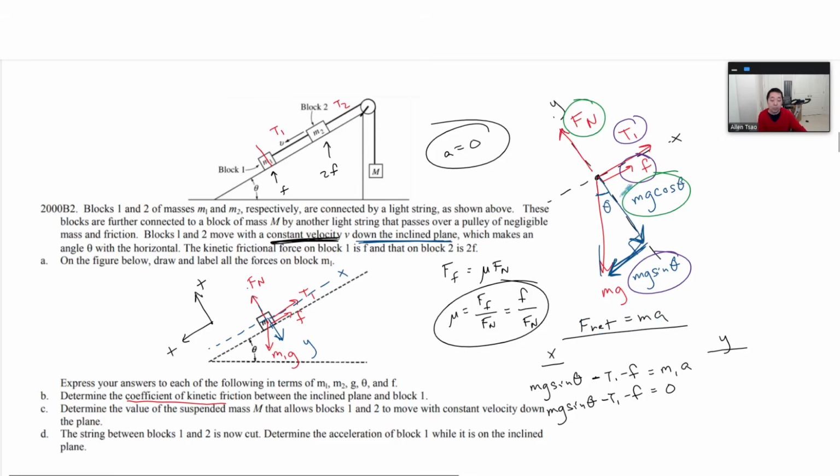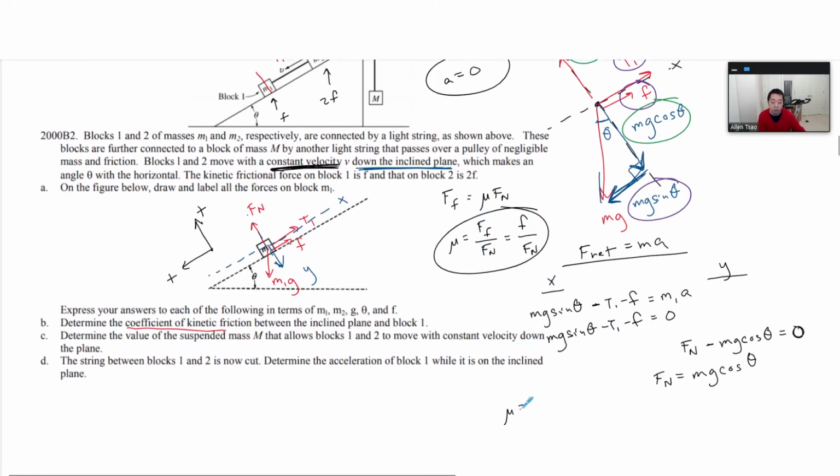So I'm applying F net equals ma in the y direction. I said out of the ramp was positive. That means Fn is the positive force. And then mg cosine theta, which is down, opposite direction, would be negative. And that equals ma. The acceleration is still 0, right? Because if the a is 0, then m times a is going to be 0. So here I can see Fn is just, moving this to the other side, Fn is mg cosine theta, which is what I wanted here because my goal was to figure out what mu was. Mu was little f over Fn, but now I know what Fn is, mg cosine theta.